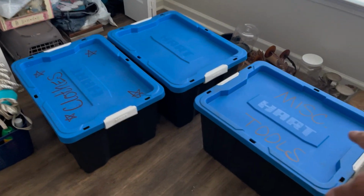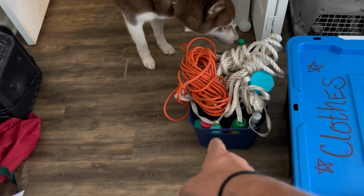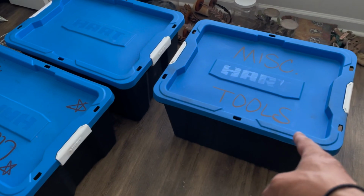Three totes. That was the heaviest because it's all my tools. And then I brought this one as well. This is all my hygiene stuff, but I'm gonna put that in with my tools once I get that sorted out. So that's what we're working with. Not a big project at all. Just something that I can feel a little bit more comfortable, a little bit more confident, and a little bit more organized while we travel the road, because we're going on a road trip this weekend. I'm excited to hit the road, guys. So here we go. Let's get to organizing.